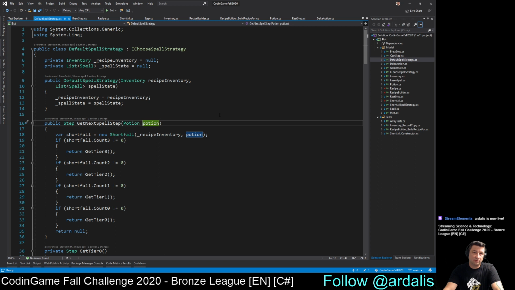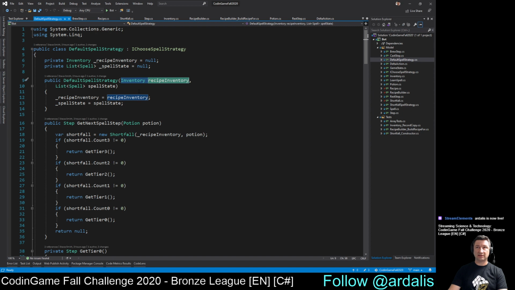Because there's two ways to think about this. There's two inventories that we need to follow. There's the inventory of the actual game right now, and then there's the inventory within the recipe as it adds steps and changes the state of the inventory. And it needs to track that second one as a copy. And if it doesn't, if I pass in the real inventory, then these things are all going to get messed up. And so I think this is where my problem is.